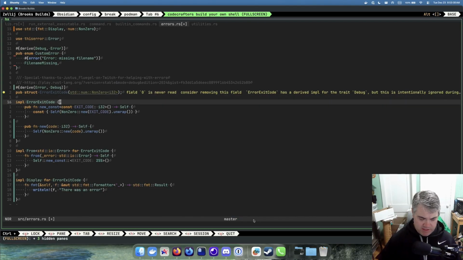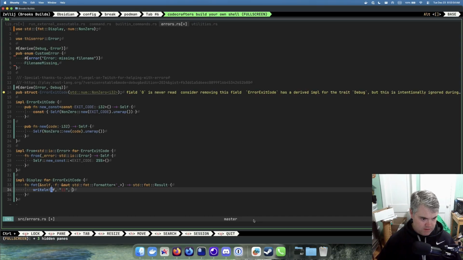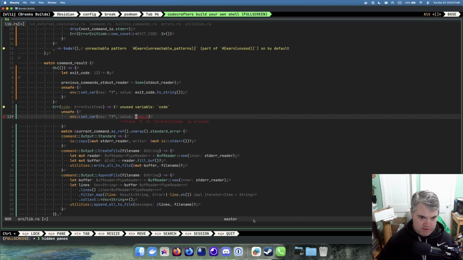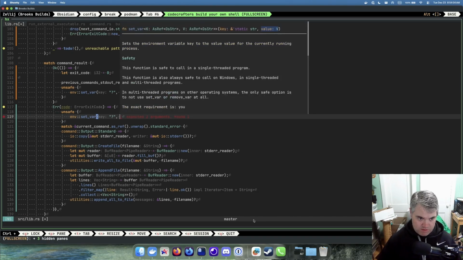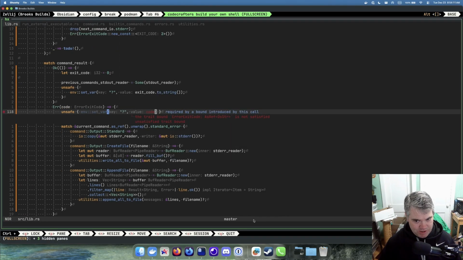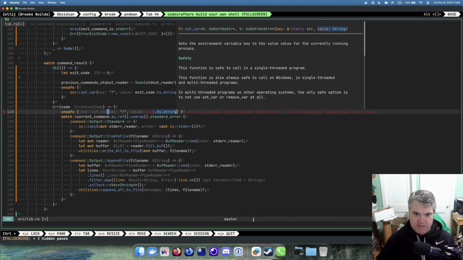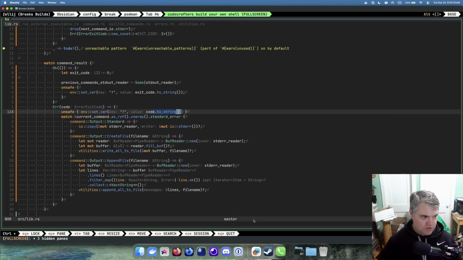Also, I suppose because you need to be toString, so this just needs to be self.0 because we're just turning that in. So now, because you implement display, can I do the code? No. Okay, so as OS string, but I think I can toString it, right? Because display uses toString. So we should be good to go there.